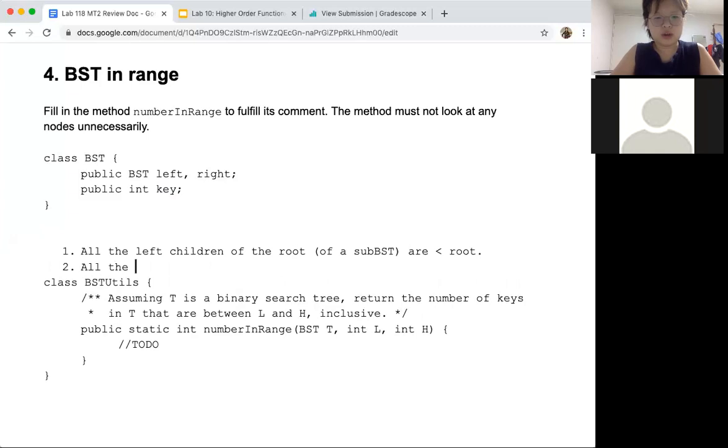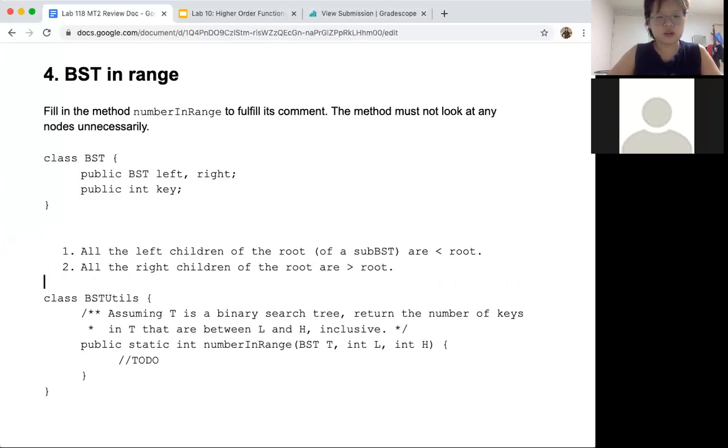And then all the right children of the root are greater than the root, right? So these are the two BST properties that you need to really keep in mind for this question.